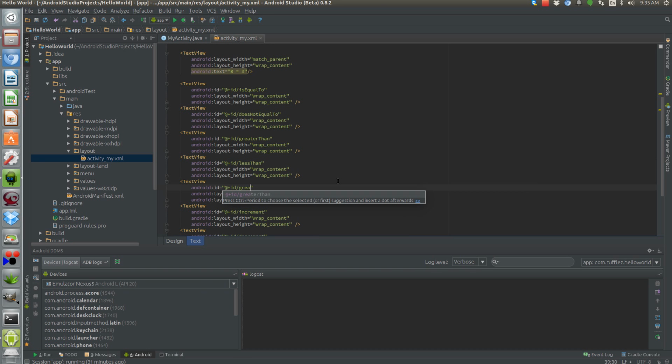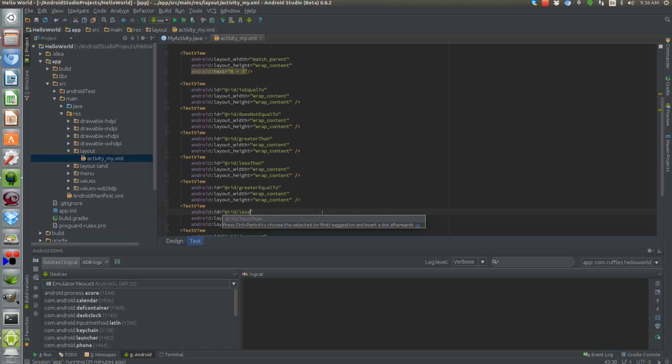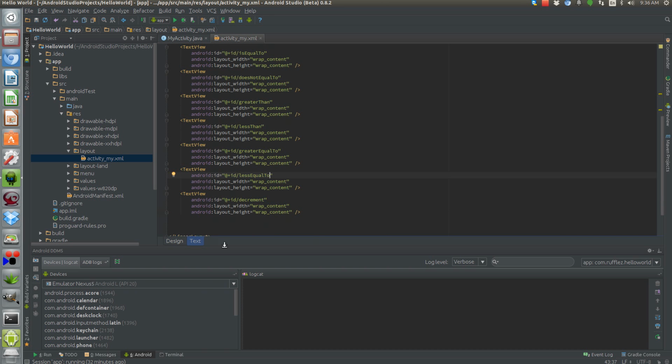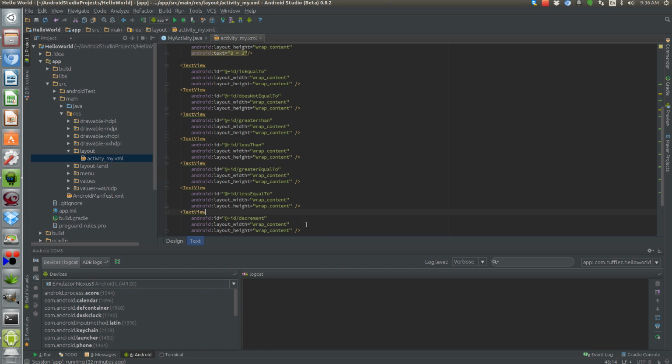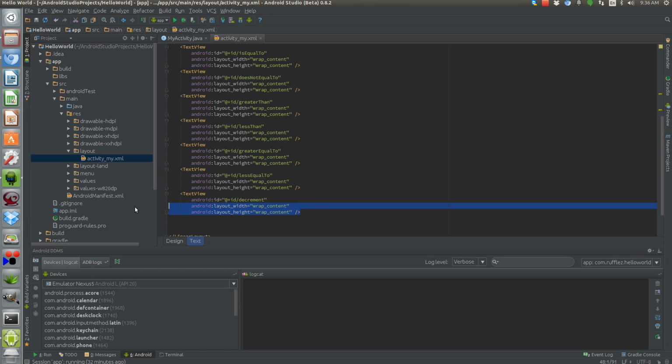Do greater or equal to. Less or equal to. Alright, and that should be all of them that we need to discuss today, so delete the last one.